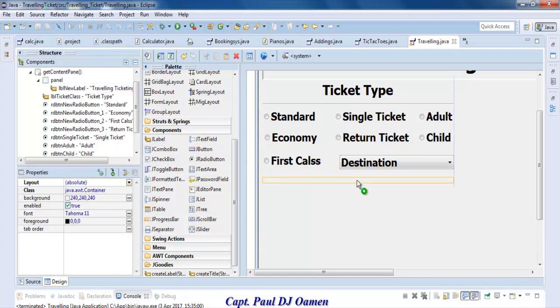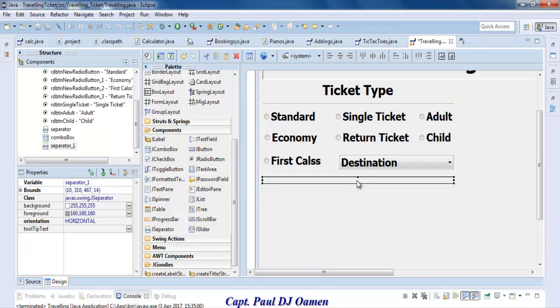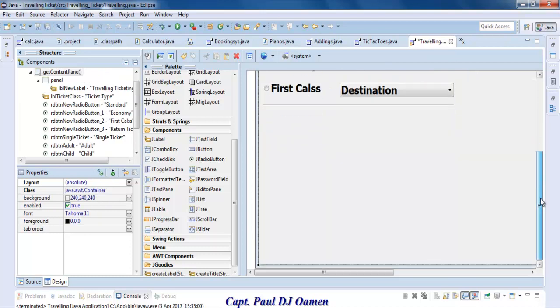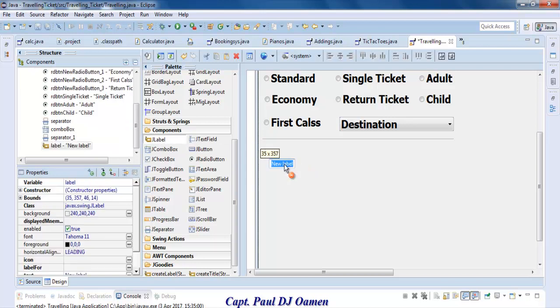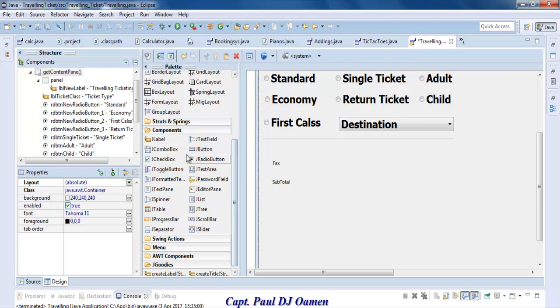Paste it somewhere here. Yeah, and right below it, let's enter as follows. We will call that tax and subtotal, and then one more, make that total.